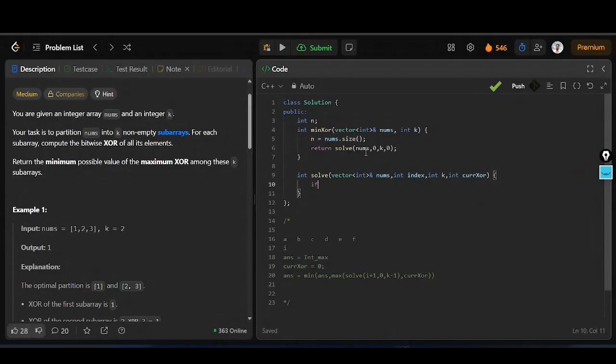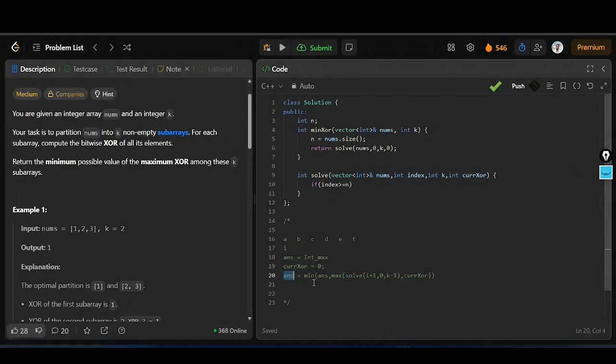So if the index is greater than or equal to n, that means I've exhausted the array. At this point my k should be 0. Only then I want my recursive function to be able to contribute to the answer, right?